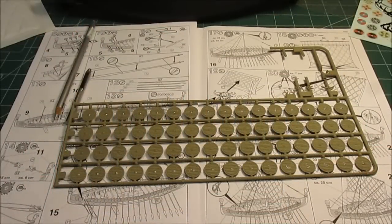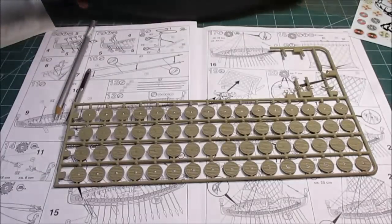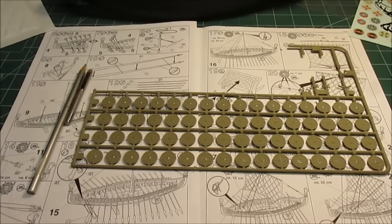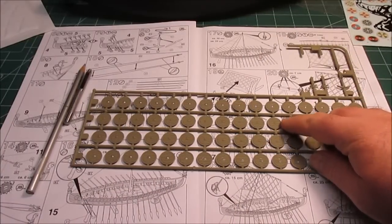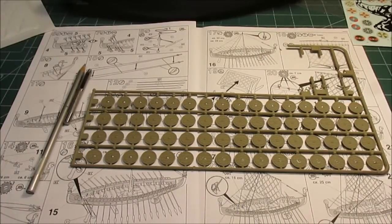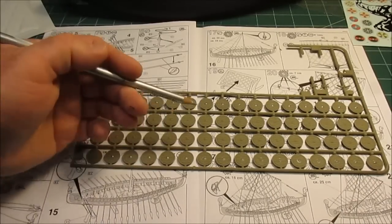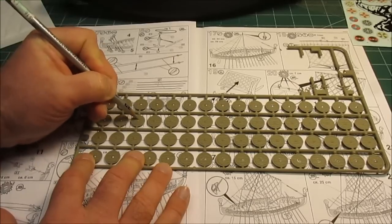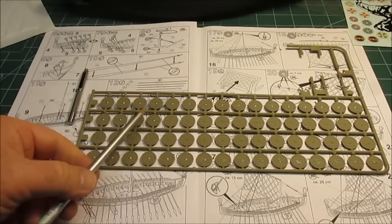The next step after getting the primer on - you can see the primer worked real nice, got a nice black coat. That camouflage paint is almost positive just a flat primer. I've got the tan on the shields now. The shields are a big job. On the decal sheet you can see the centers have a silver look to them. Well, placing a decal on something this size with that small of a detent is going to be problematic. I don't want to go through three gallons of decal softener getting them to settle on that nib. So I've come up with a plan: I'm taking a silver paint pencil and coloring the center sections, and it goes nice and quick and looks like old metal, old steel.